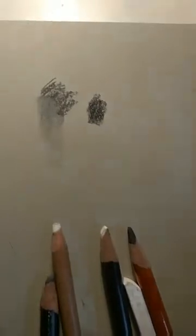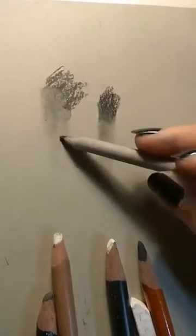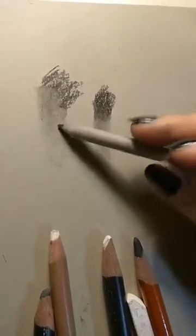It gives off dark really easily, but as you can see, it also blends relatively easily. Of course, it's a little bit more difficult to blend than the twig charcoal, which, if you put your finger on it, is gone. If you put your finger on this one, it's still on the paper. There's a lot of different types of charcoal. So if you want to take up charcoal, be sure to check out what kind of charcoal you buy first. These pencils are Derwent pencils.